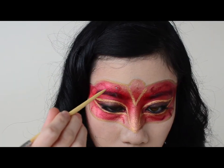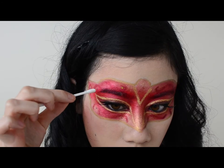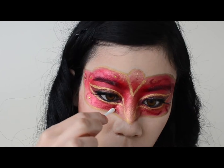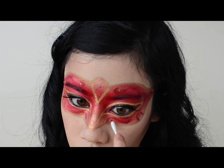Now to finish off the mask, I'm going to apply some mini gold gems with a wet cotton bud. And make sure to use clear eyelash glue for this. I wasn't terribly organized for this shoot and only brought dark tone eyelash glue with me.